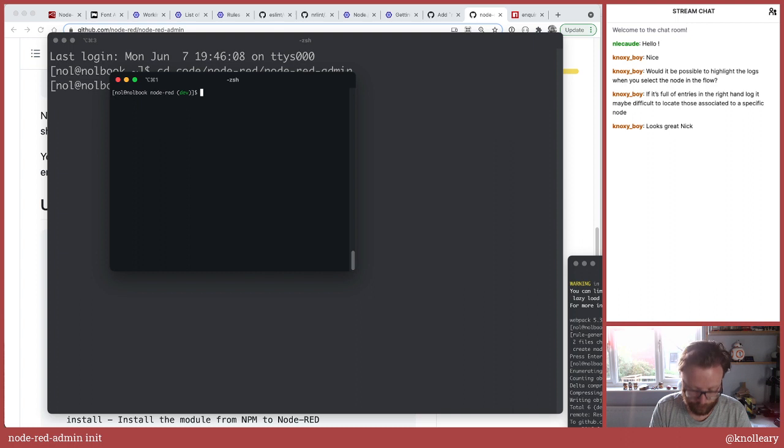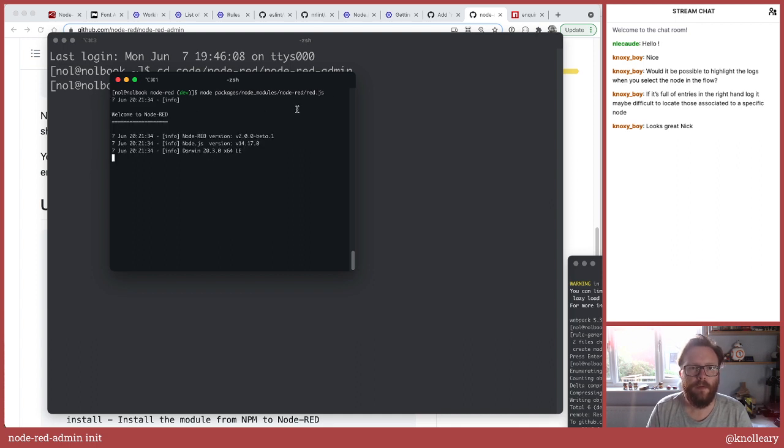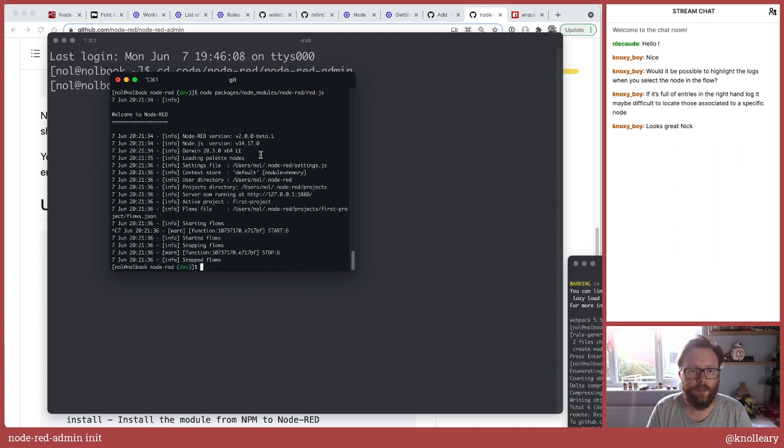This is when my brain goes blank. Well, because this is the Node-RED source tree, I don't have the Node-RED command installed, but I can run the equivalent. Right, let's stop that.